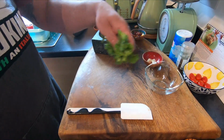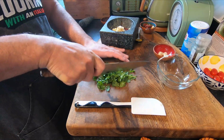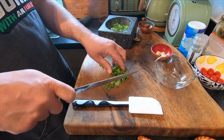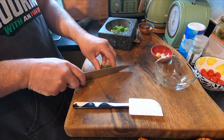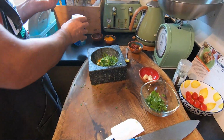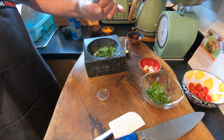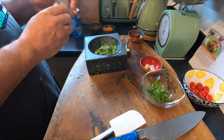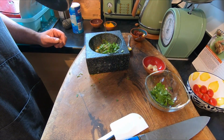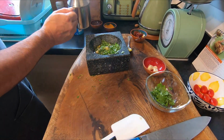Now we chop some coriander. Not too little, because anyway, it's going in here, like that. If we need more, we're gonna put it in to be safe. Now salt and pepper, how much you like. So, black pepper, and we need a good amount of nice extra virgin olive oil. I start with this and we see.